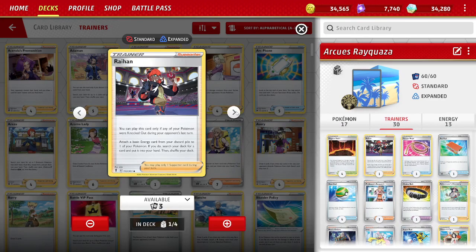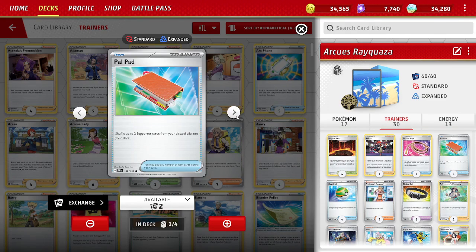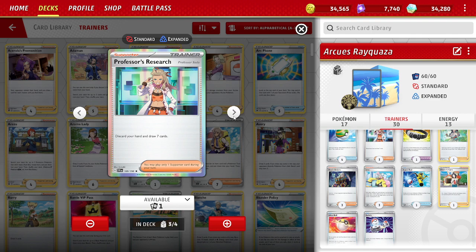1 Raihan. I like that, right? If a Pokemon's knocked out, you attach a basic energy from your discard pile to your Pokemon, so an additional energy acceleration, and then search your deck for any 1 card. 1 Escape Rope. We do have to do some switching with Magma Basin, only going to the bench. 1 Pal Pad just to get back a supporter, depending what the matchup is and what we need. 4 Nest Ball to get those basics in play.